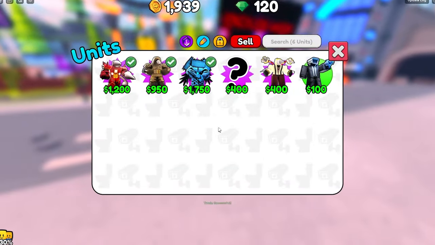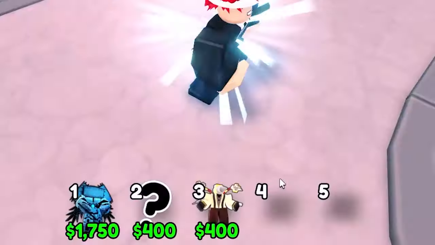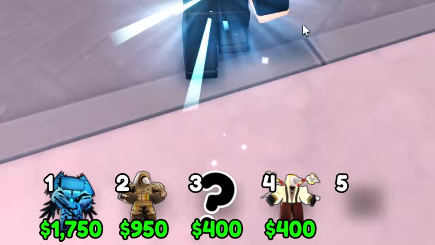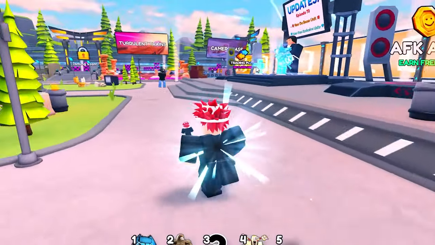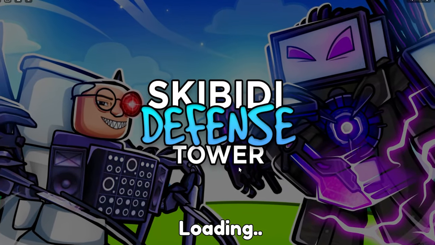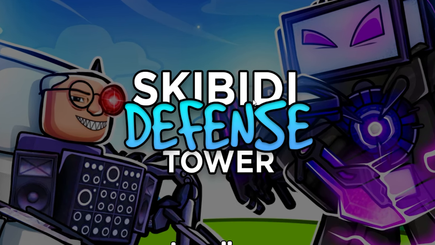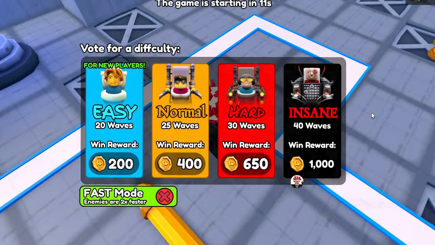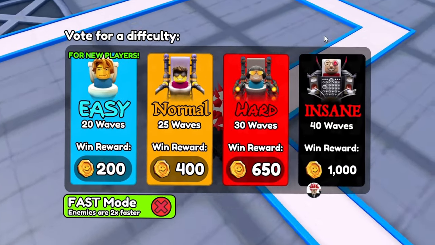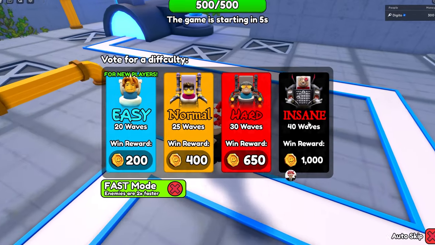So anyways, let's go ahead and use these units. Oh my gosh, this is so cool. There we go. Okay, we don't need the upgrade time drill, man. We're using all of the brand new ones. Wait a second. Okay, there it is. Okay, that works. So let's see, where could we go? We could go to Toilet Town, but I want to go to Camera Base. Let's check out how overpowered, or maybe not overpowered, how cool these units are. But I was told that they're not quite finished, so whatever you see here might not be the final product by the update. Okay, we're gonna go insane mode. Let's see how these units can do against insane.